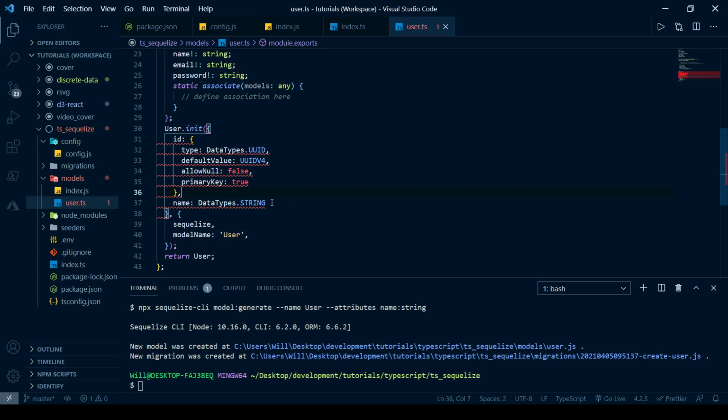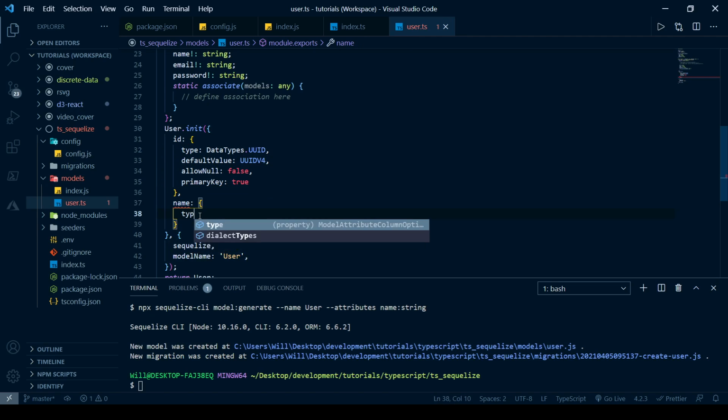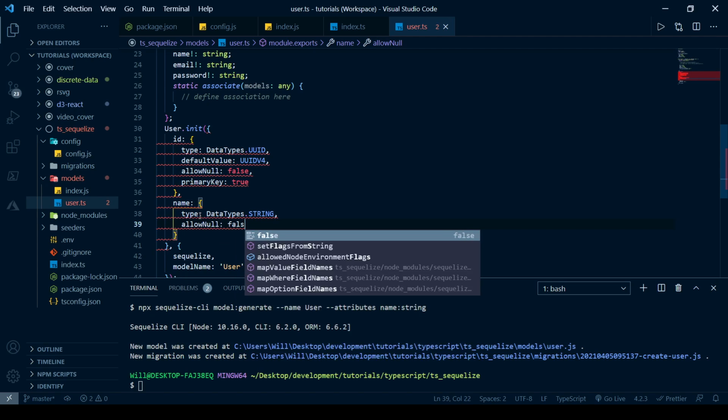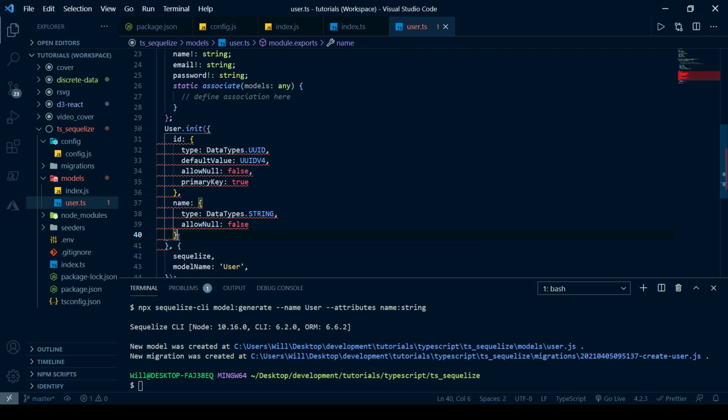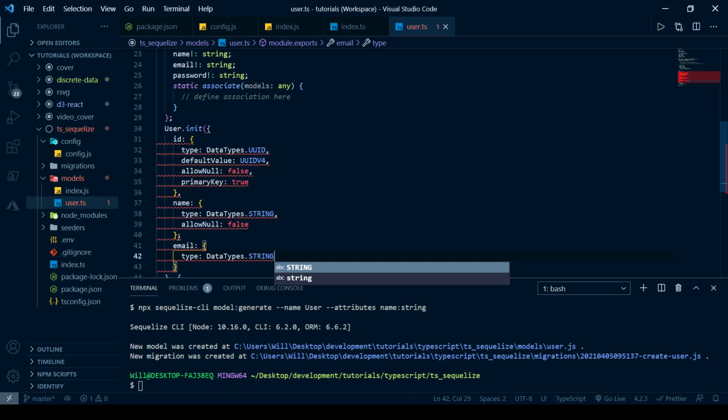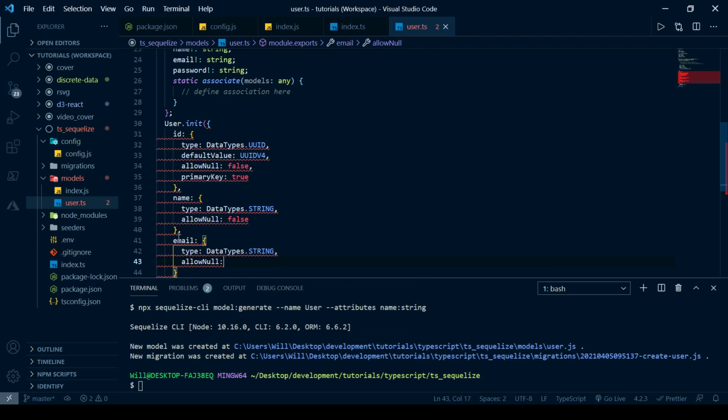And so next we have our name. Type data types dot string, allow null false. Next is our email. Of course, it's non-nullable as well. And we also want to make it so that no two users can register with the same email address, right?